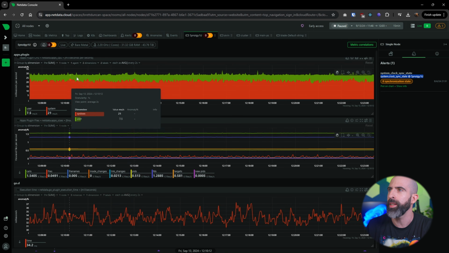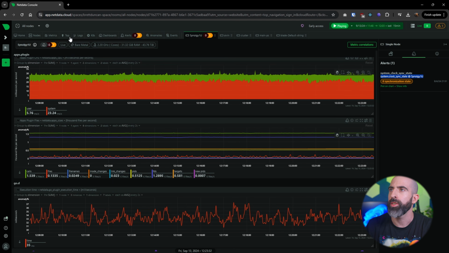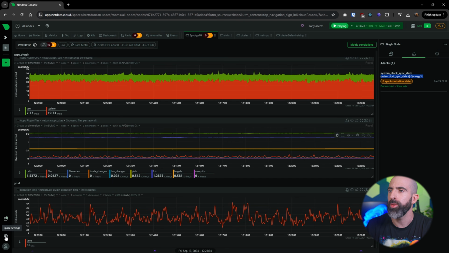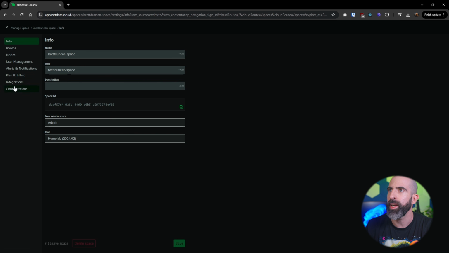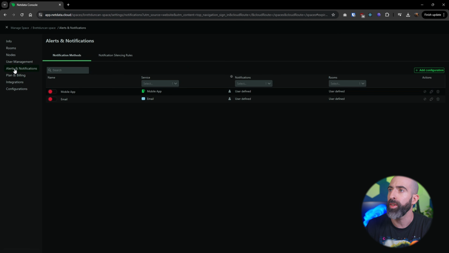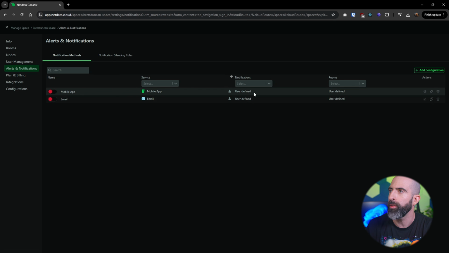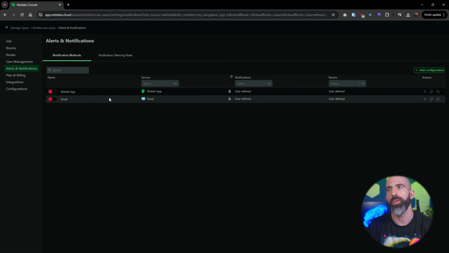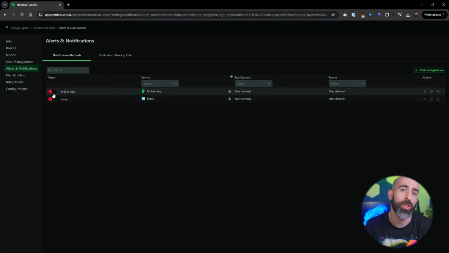I don't really like the way it does notifications. So you can go over into settings, I believe, and down into alerts and notifications. It seems like you can only turn on, like, if you want emails, but it doesn't seem like you can tell it which ones you specifically want it for, and I can't really edit it. You might be able to do this somewhere. I just didn't dive that deep into it. I just turned it off because I was getting emails that I probably should have just read.